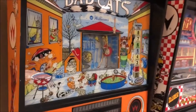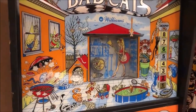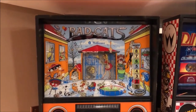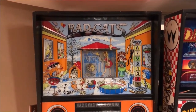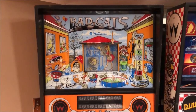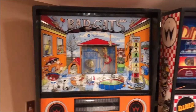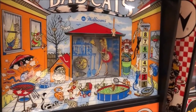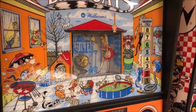So the back glass and the back box on Bad Cats have kind of an interesting story. There were at least two, and I think three different versions of this back glass. The one that I have is the production one, the one that you'll see most commonly.